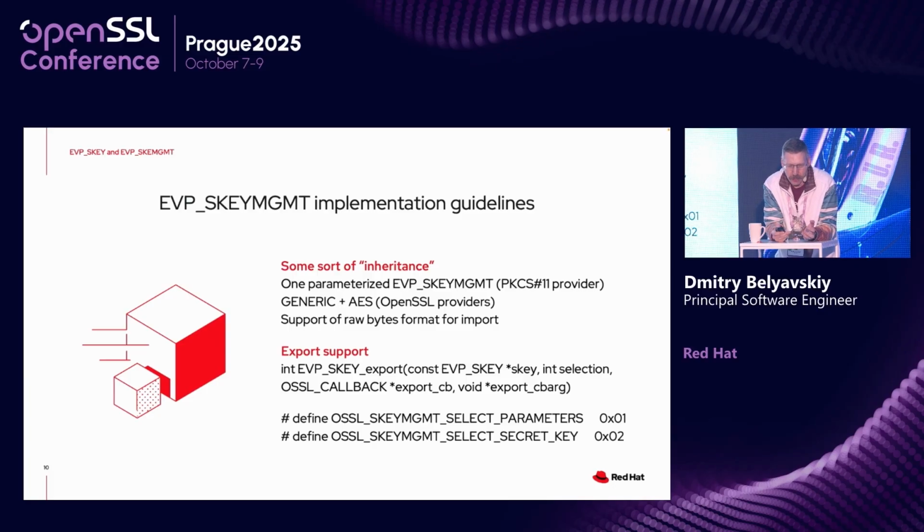And of course, when you export, you can try to access the raw data, which is not always acceptable, not always implemented, and speaking frankly, should not always be implemented. Or you can request parameters that, from my point of view, should contain some basic identifier. For example, in case of the PKCS 11 provider, which is basically the reference implementation as of now, they should contain a PKCS 11 URI, so you could rely on this and operate the opaque object without real extraction of bytes.